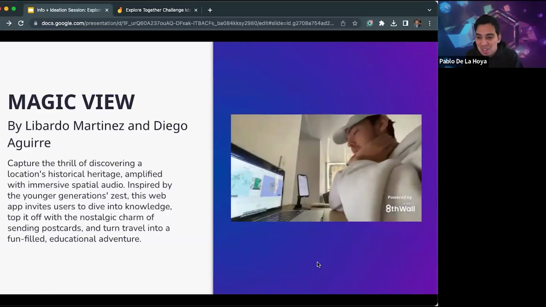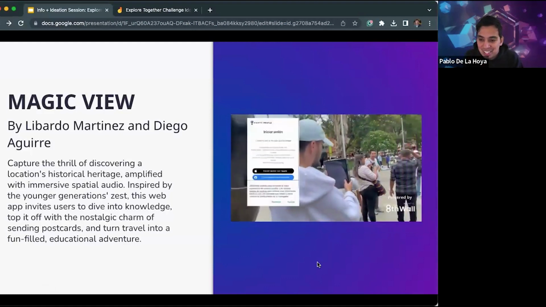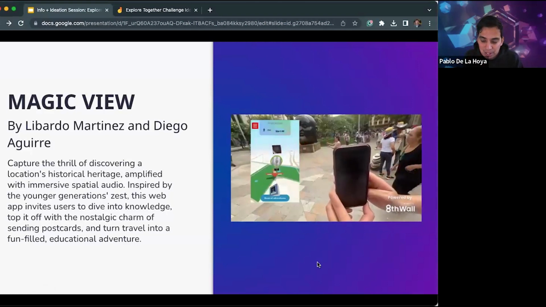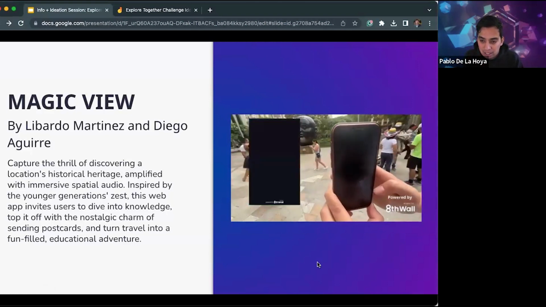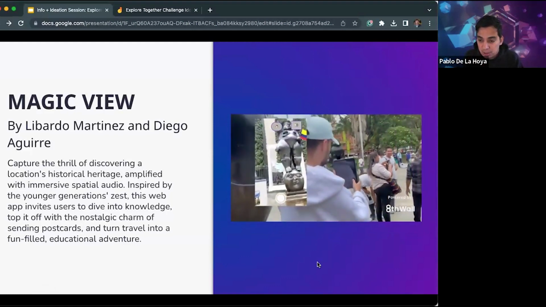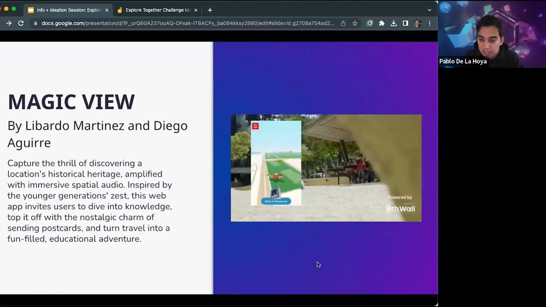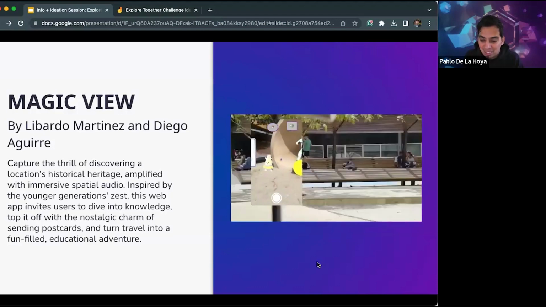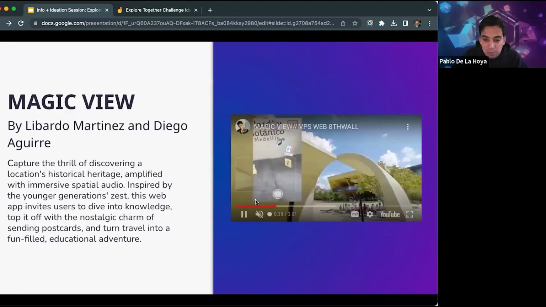This is their video where they were learning how to use VPS from Evan in one of the many tutorials available. And you collect these postcards to learn and hear about the different histories, all of these different statues and locations. So it was really great. You can see that it's a little plane that's walking around in the map during this. So yeah, also a really cool experience.